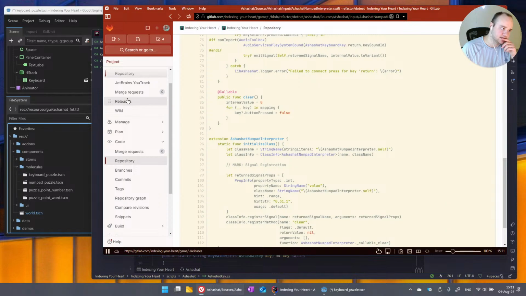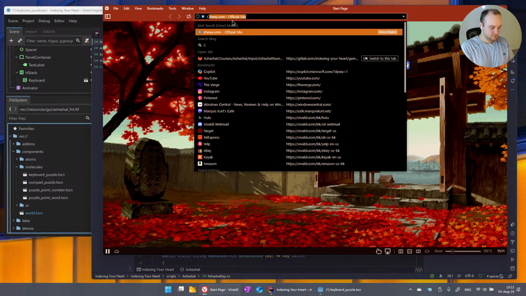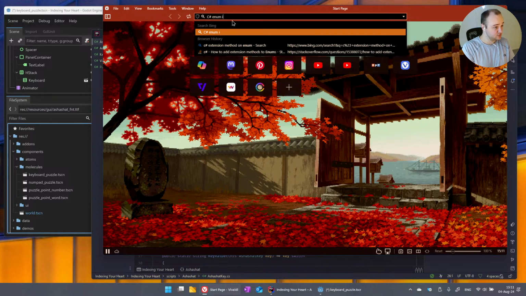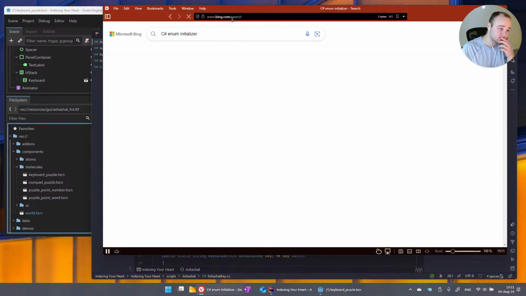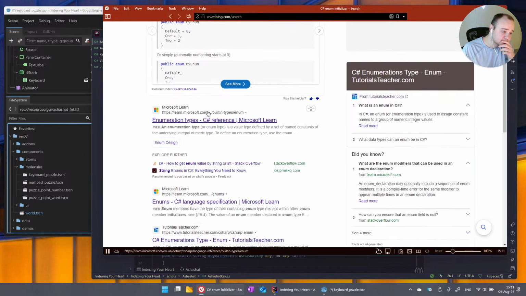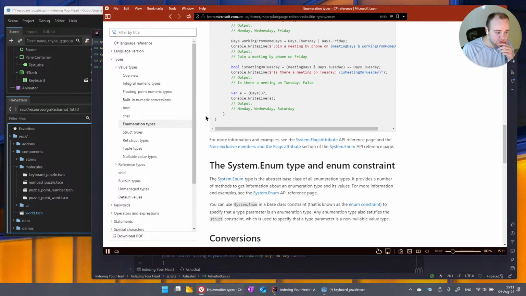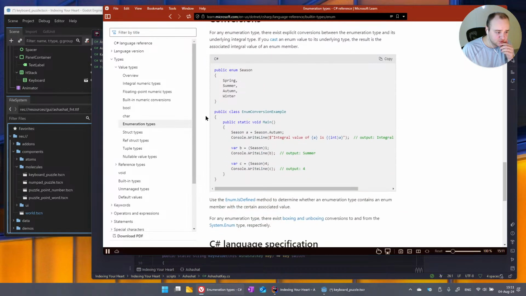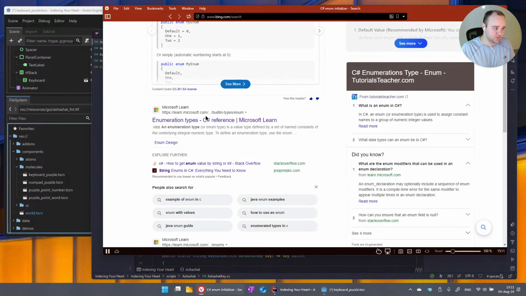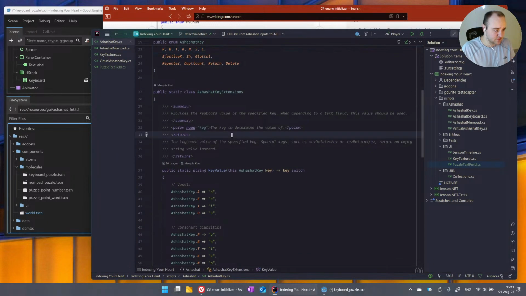Is that a thing you can do? Enum initializer? Let's see. There's bit flags, enum constraint. No? Okay. So we're probably going to have to do something else for that then.